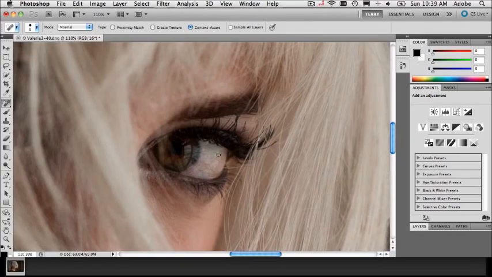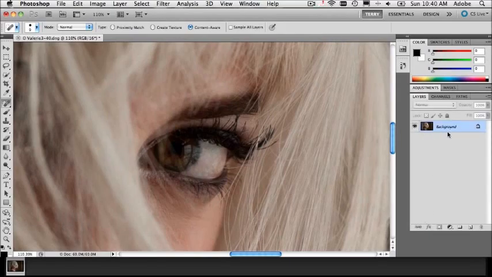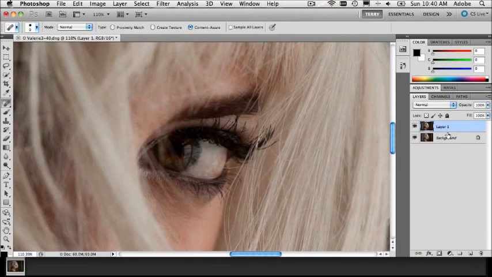Now there are all kinds of techniques for whitening the eye or removing the red, and I haven't really found one that I'm in love with. As you can see, I'm doing a little spot healing to remove some of the most obvious spots. But as far as lightening the eye, I typically do the screen effect, which I'll show you in just a moment. What that means is I'm going to go to my layers panel. I have the background layer. I'm just going to hit Command J on Mac or Control J on Windows to duplicate that layer.